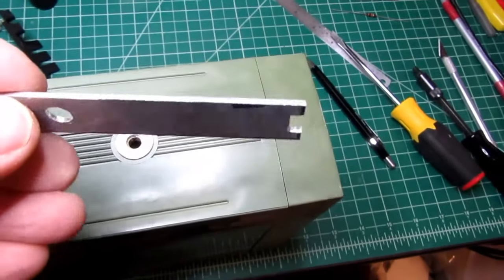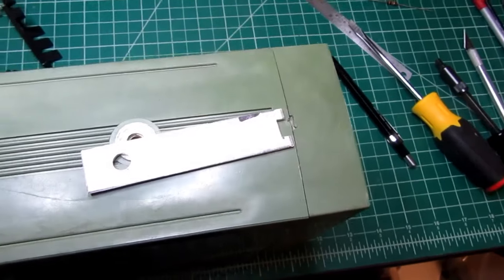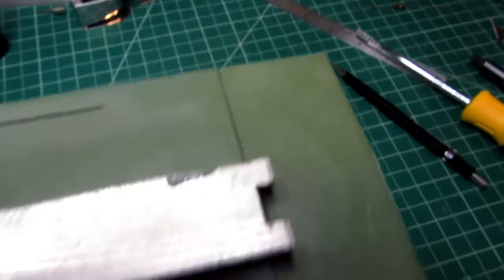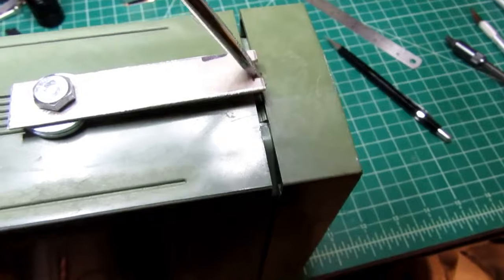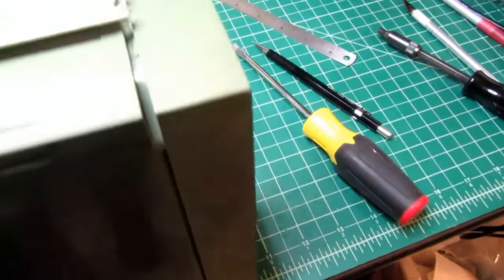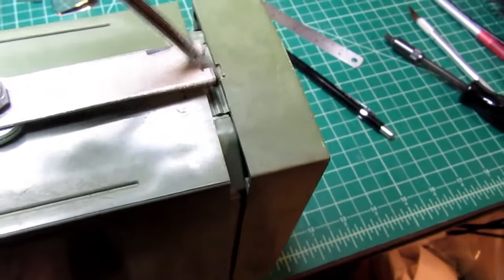I've made a little aluminum bracket that resembles the important parts of the side handle for the purpose of prying the bezel off the case. It's offset on a couple of washers, and now I should be able to put the screwdriver in there and just pry. That worked well. I then put the screwdriver under the back of it and pry a little further on both sides to get it out.